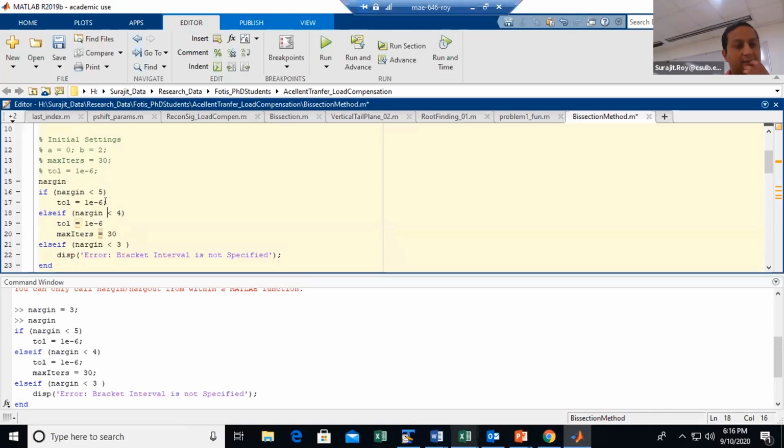Oh, okay. If it is less than 5. So I think what would work is if it's greater than 3 but less than 5, or greater than 4, something like that. So it has to be 2 to catch whether or not only 3 values have been entered or 4 values have been entered.